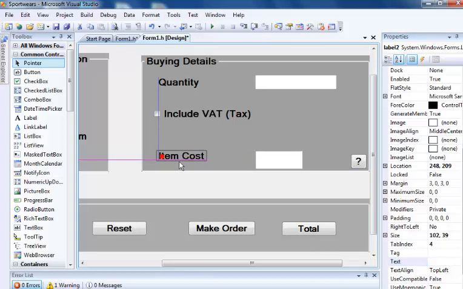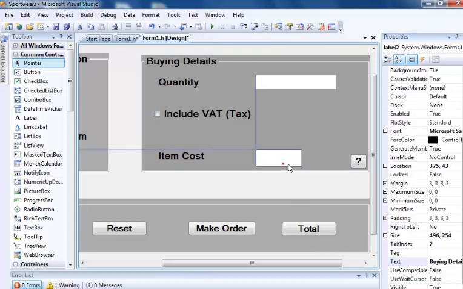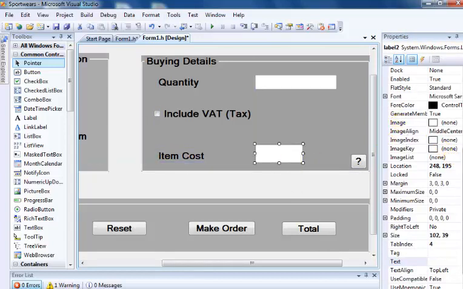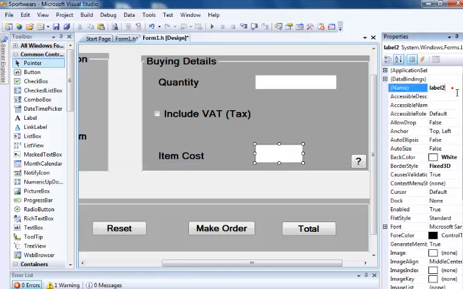So the name of that is label 2. So we want label 2 to output our value, or the total.